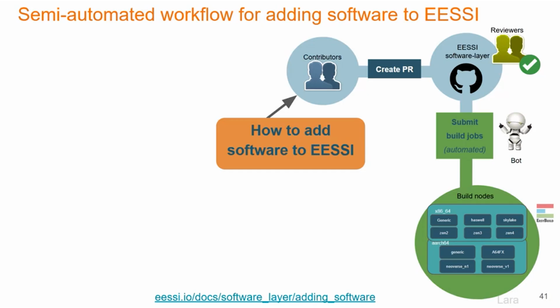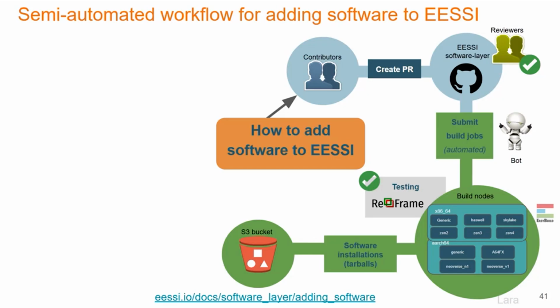Most of our build clusters, especially for CPU, are in the cloud in Amazon, but we are also using different VSC sites. We have a build cluster at UGent and at SURF in the Netherlands for building the GPU stacks. Then when the software is built, we also run our ReFrame test suite to check that the software runs for the tests that we have available.